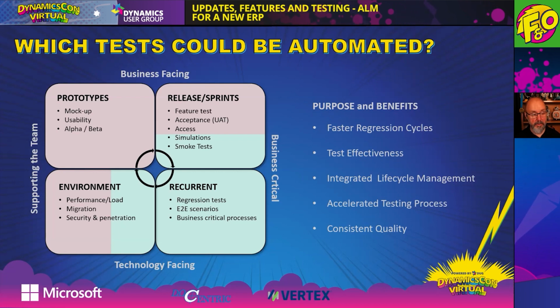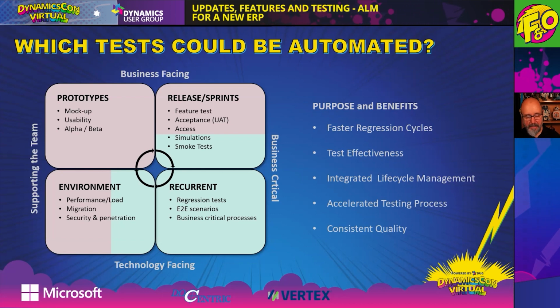Migration testing is also a good thing. Security and penetration testing. I mean, validating the security roles is a really important part, especially if you use Microsoft's security roles. It's important to validate that you don't leak any information where it shouldn't belong, and so on. So that's the important part of the automated tests.